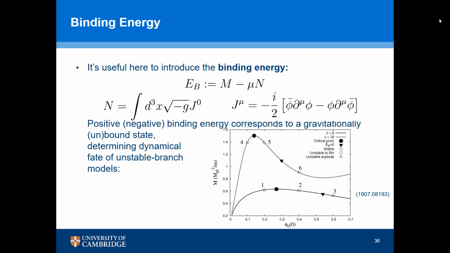So as you move along any boson star curve down here, again, just mass against central amplitude, once again your stable branch is from 0 to this first extremum in the mass. All these models are stable, but then on the unstable branch, your binding energy is still going to be negative, which corresponds to a gravitationally bound state, for a while. Models from here are going to be unstable either to collapse to black holes or migration back to the stable branch. But eventually your binding energy goes positive, and your models then start blowing out, dispersing to infinity, unstable diffusion, as some people sometimes say.